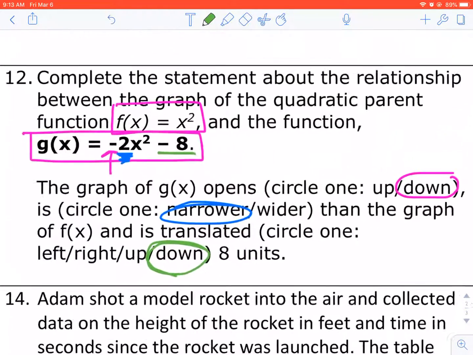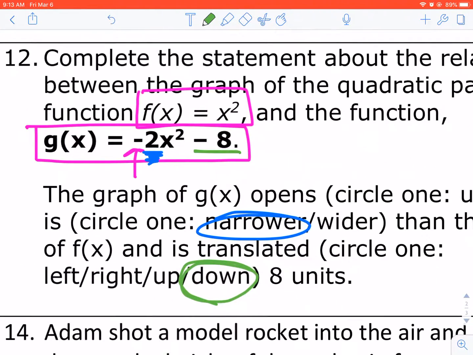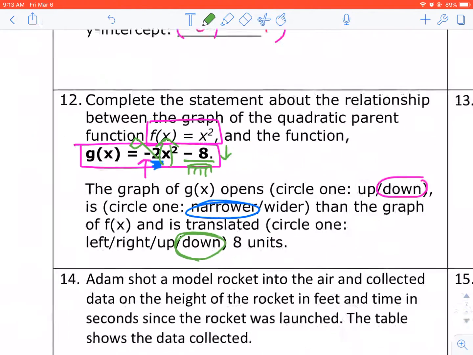So for this question, there is no set of parentheses that we draw our house around. It would just kind of be here on the x. The number out front is your flagpole number that tells you about the steepness. And then the -8 is where that trampoline is out in the backyard that tells you if you go up or down. Because it's a negative, that means you go down.